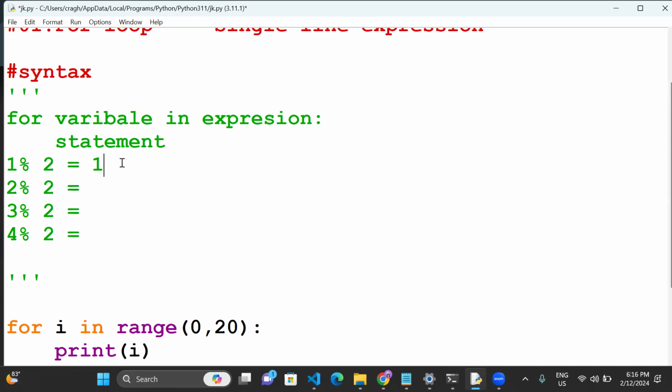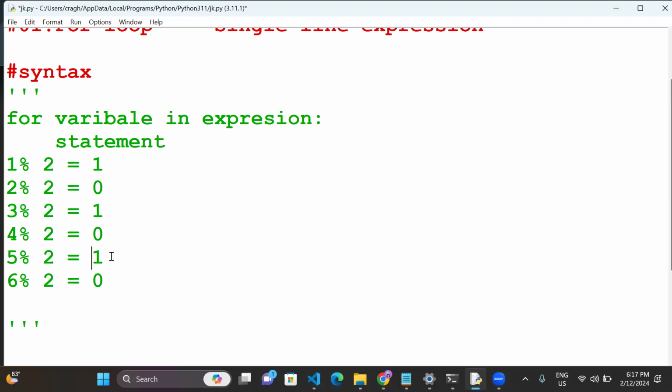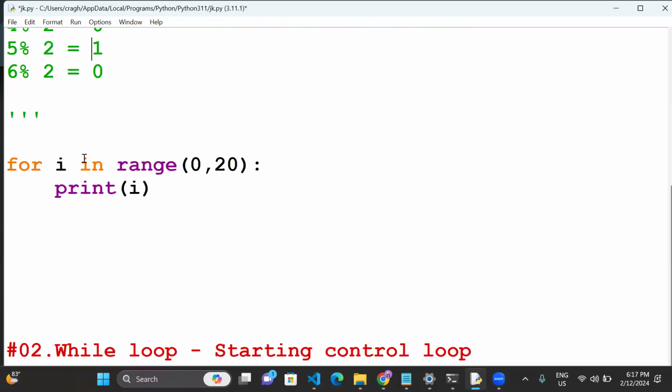What is the output here? 1. 2 remainder by 2, 0. 3 remainder by 2, 4 remainder by 2, 5 remainder by 2, 1, and 6 remainder by 2. What is the difference? You can see what logic is there. Good. Whenever an even number remainder by 2 is equal to 0, an odd number remainder by 2 is equal to 1. Right? Now, our question is i remainder.